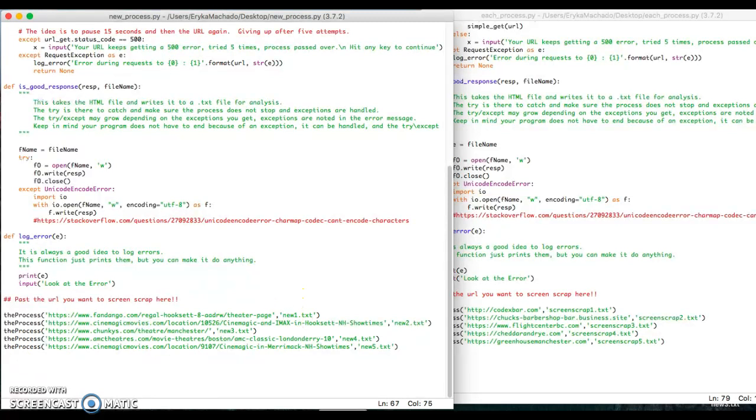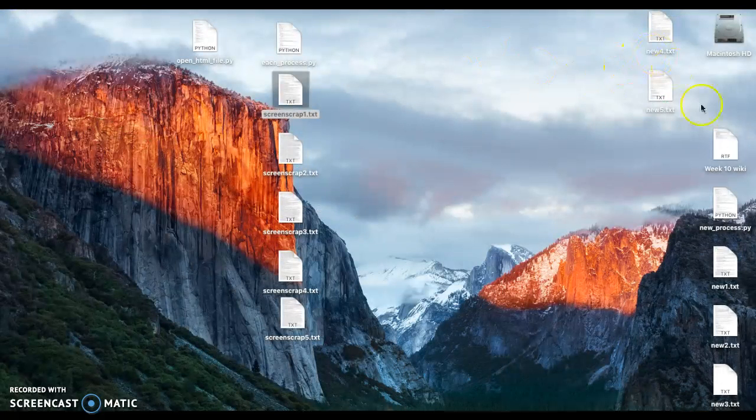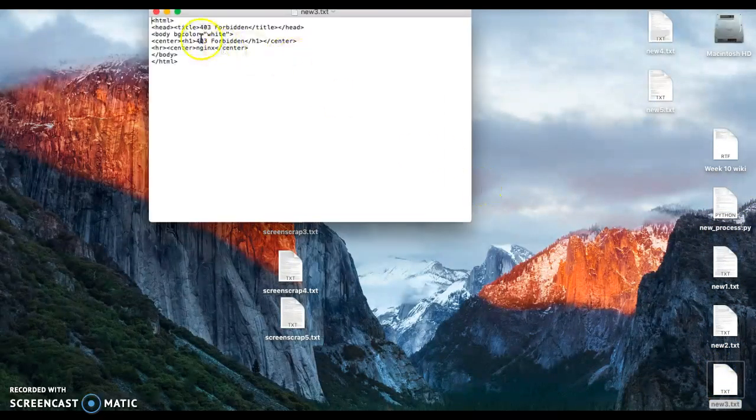And then I changed my files to new 1, new 2, new 3, new 4, new 5 so I can situate myself. So once I run this code, I have new 1, new 2, new 3, new 4, and new 5. For some reason, new 3 gives me a 403 forbidden error.